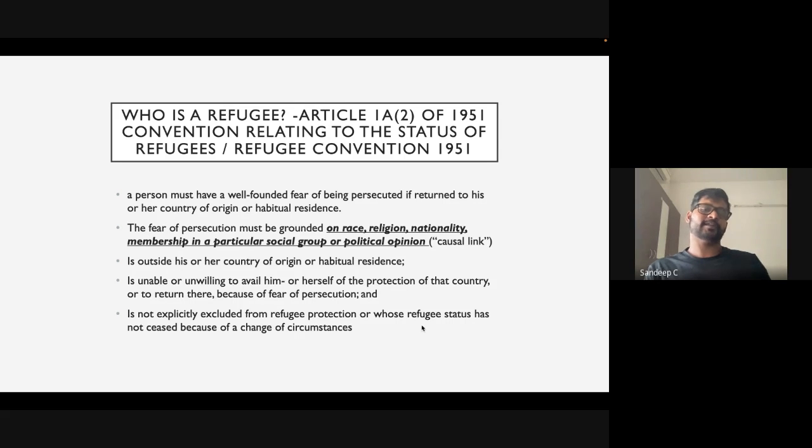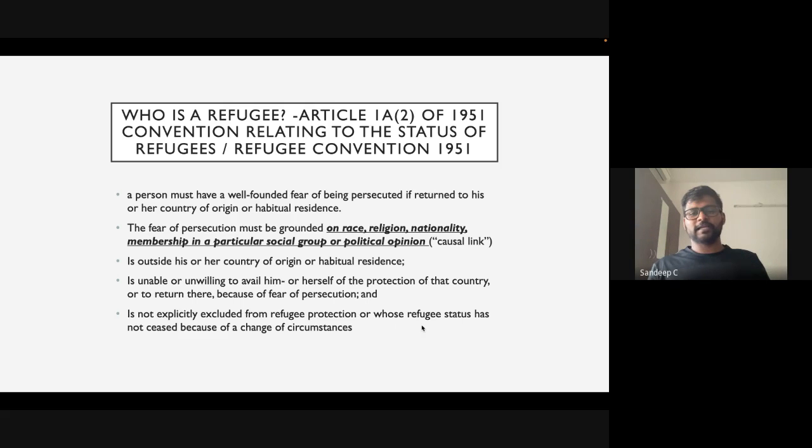And it was initially understood that subsequent to the end of the Second World War, there were numerous local conflicts, regional conflicts that manifested in the 1960s, 1970s. So there was an understanding among the international community that the scope of the Refugee Convention should go beyond the European continent, and it has to include many other non-European countries. So the protocol was introduced in 1969. Basically, the protocol amended the geographical limits of the Refugee Convention 1951 and expanded it to include non-European countries. So through the protocol, non-European countries can also accede to the principles of the Refugee Convention.